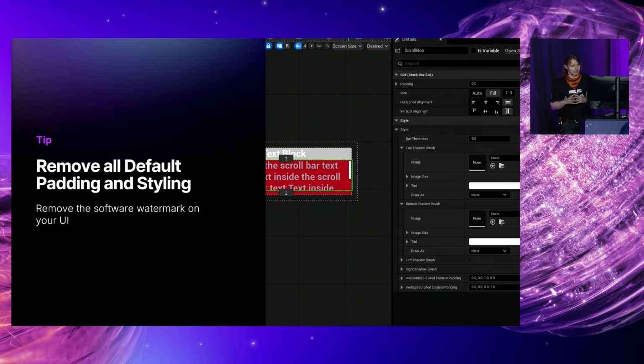styling from your UI. A lot of us know it's really exciting as a game developer to watch another game and think, how did they do that? What engine did they use? Did they use this plugin? Did they execute this? We all kind of know, when I see something, I'm like, oh, that was made in After Effects. I can kind of tell based on the software watermark. So my tip for everyone here is to think about removing the UI watermark from your experience.